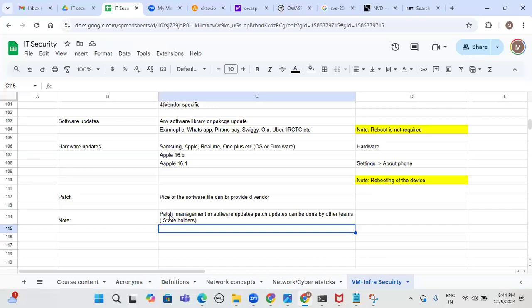Then who is a vendor? What is the difference between a stakeholder and a vendor? Stakeholder means other teams who are part of our company. HR team, is it part of our company or not? Obviously, yes. Legal team, it's a part of our company. And also our network team. We are working with the network team also.